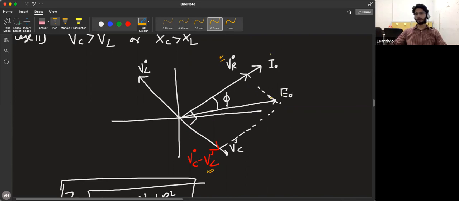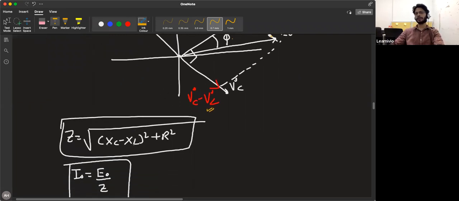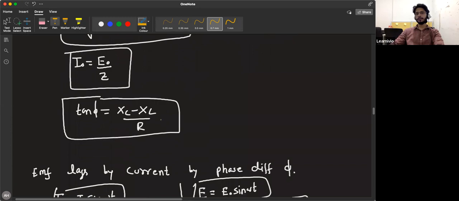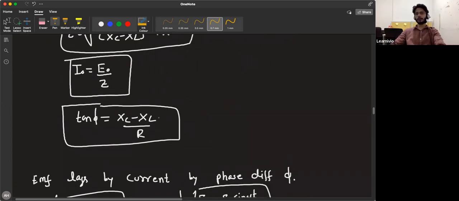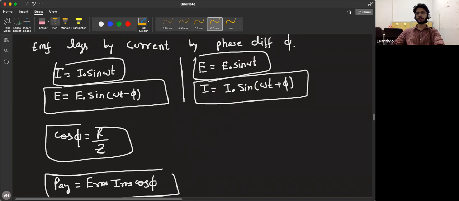And you can see from here that I naught and E naught are not in the same phase. E naught lags I naught by a phase difference of phi. So there will be two differences. One is here, V naught X: instead of XL minus XC, we're getting XC minus XL, plus R square. I naught will be E naught by Z as ever. The phase difference will be, instead of XL minus XC, you will take XC minus XL. And now your voltage is not leading; your voltage lags the current. So the equation of current is I naught sine omega t, then for voltage you will get minus phi.